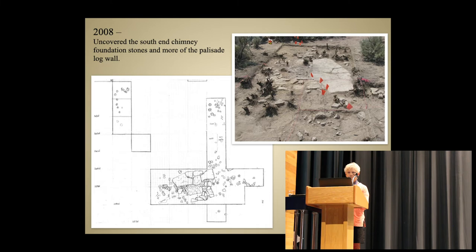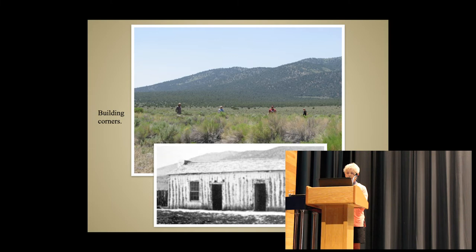So we went back and found the southern end of the same building. Based on the outline and orientation of the building, it matches the first northernmost building of the officers' row. And the mountains behind the photos also line up with building one, as we called it. So now we can describe this building from its archaeological signature as a rectangular palisade log construction, roughly 20 by 30 feet, on a 70-degree slant north-south.